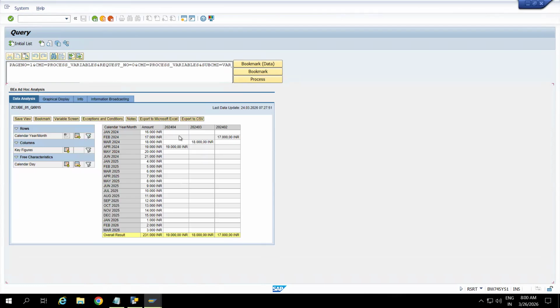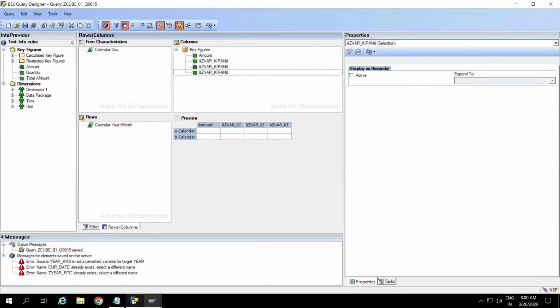See now you can see it automatically changes, right? Dynamically it is changed. This is called the text variable, and we have used replacement path. Which variable have we used? Sorry, the text variable with the replacement path processing type. And also we saw how to create a text variable. So like this you can do it. You can do it for 3 months and you can do it for 6 months as well.